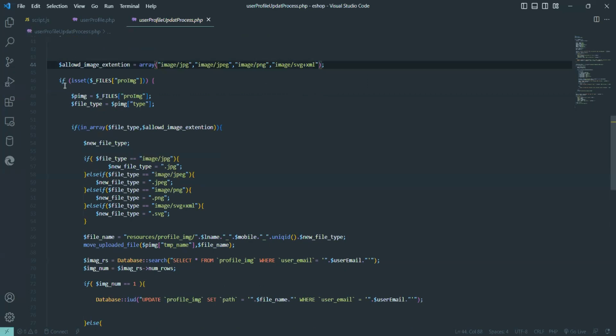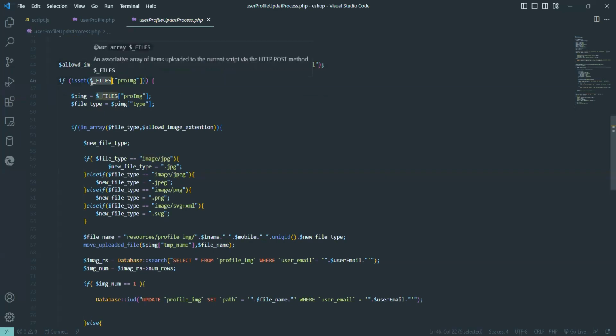Then we have to check if our user had a change or set image, and we checked that file which was sent by JavaScript is set.